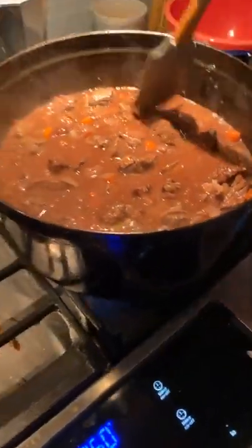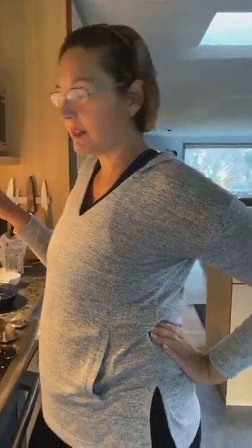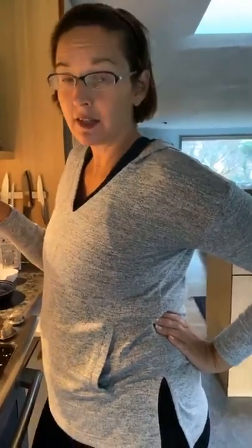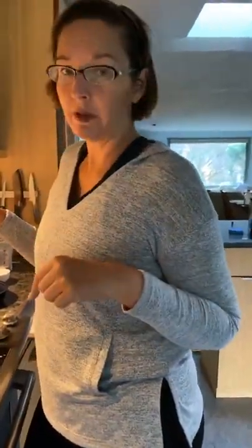And we put some flour on to make sort of a gravy. As this is starting to bubble, you can see that it's not a super thick sauce yet, and I'm okay with that. I'm okay with it being less gravy and more liquidy because I want to make sure that all of the pieces of meat are covered.